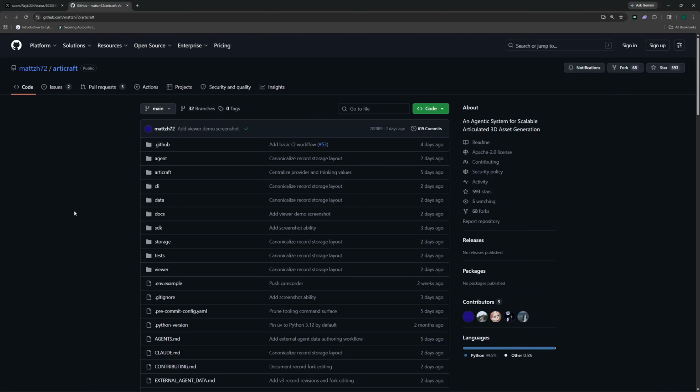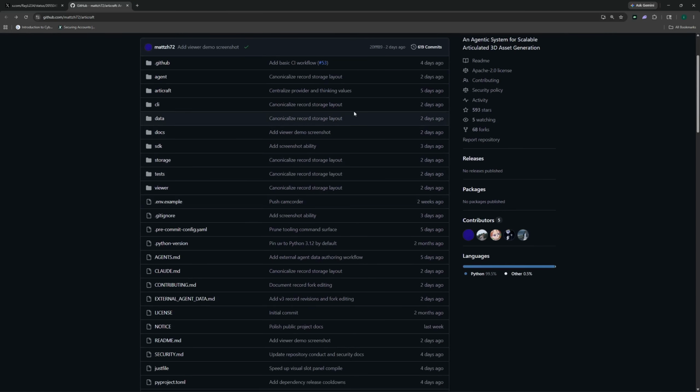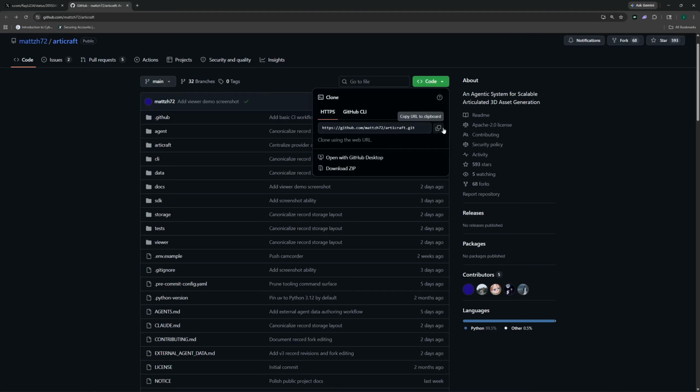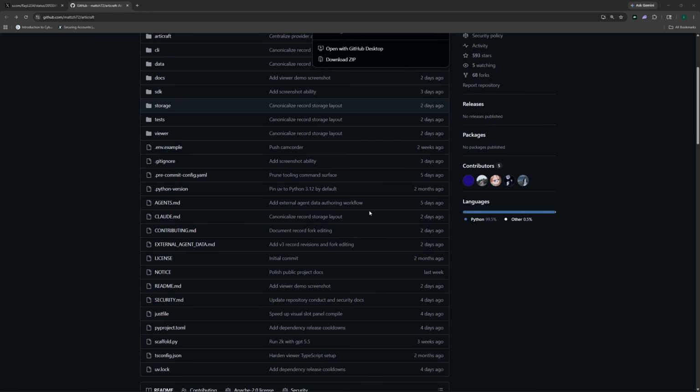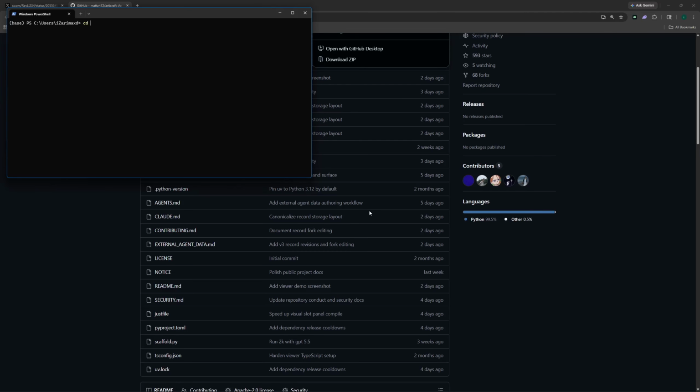So you have to go to the GitHub repo, and all you have to do is just clone this GitHub repo. Let me go ahead and do that. Just copy this, open up your terminal. So I'm just going to say cd desktop. And on desktop, I have the Articraft folder that I created. So I'm just going to go ahead and switch to that. And here I'm just going to say git clone, then paste in the URL that I copied from GitHub. And at the end, just add a dot, which means that it's going to clone everything in this folder, and it's going to start cloning. Once we're done cloning, then I can go ahead with the setup.